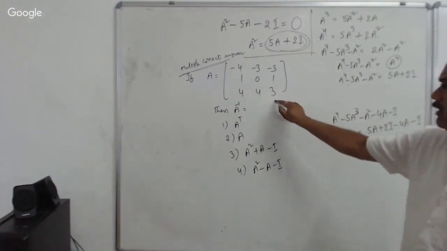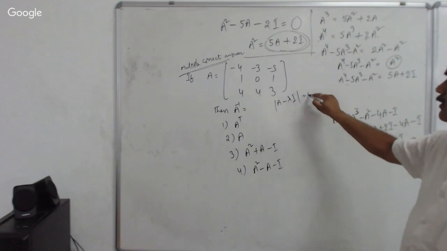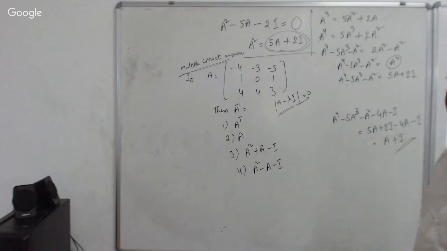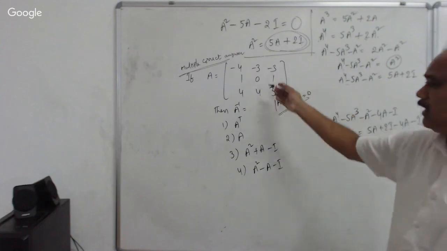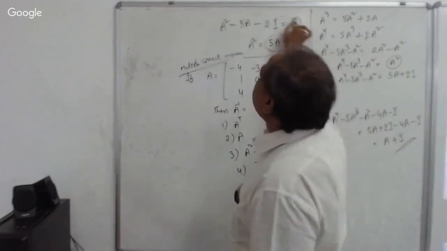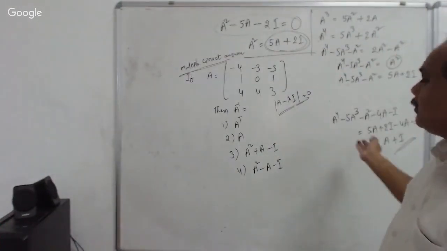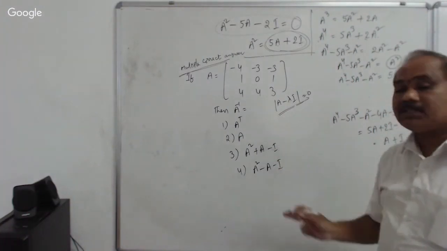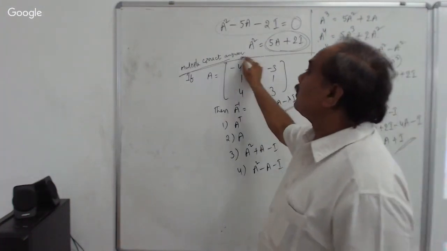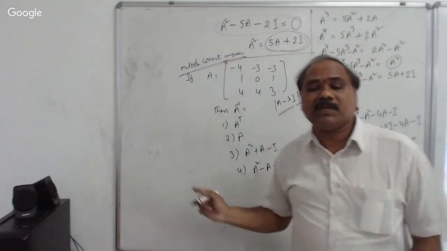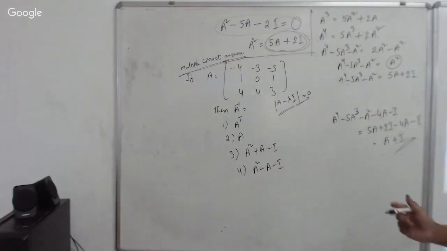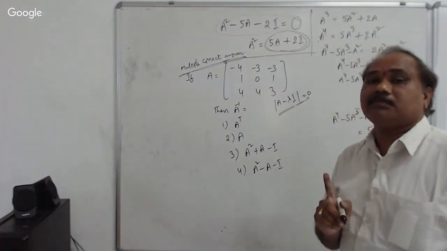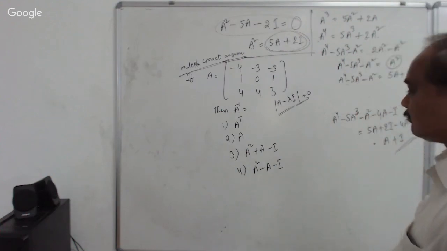Here also, first I am giving a small hint for you. Just by finding the characteristic equation and putting lambda equal to A, directly you will get the matrix equation. Then by multiplying with A inverse on both sides, you will get the answer. But check each and every option. Why? Because it is a multiple correct answer type question, previous IIT question. If you are getting only one answer, that is not sufficient. You will check each and every option. Be alert. Okay?